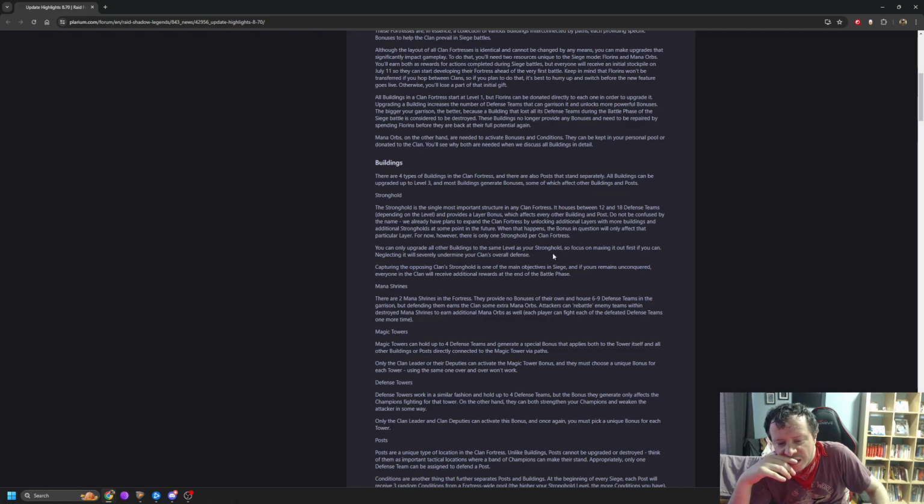The stronghold is the main building. It starts off with 12 defense teams. It gets upgraded to level 2 and holds, I think, 15 defense teams, and then finally it gets upgraded to level 3, and then it holds 18 defense teams. No other building's level can exceed the stronghold level, so the stronghold will have to be upgraded first. So you cannot have a level 3 mage tower without the stronghold being level 3. There is only one stronghold, and capturing it, which is the main building, is one of the victory conditions.